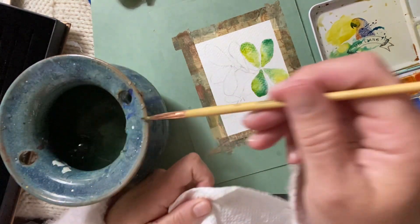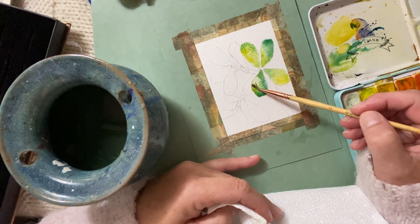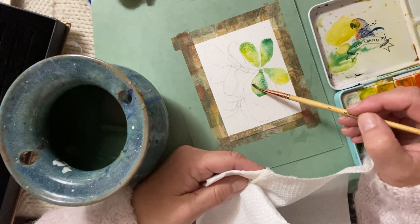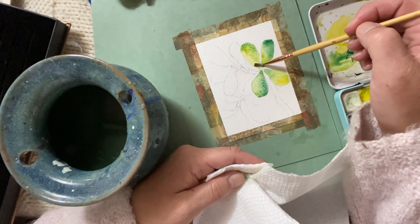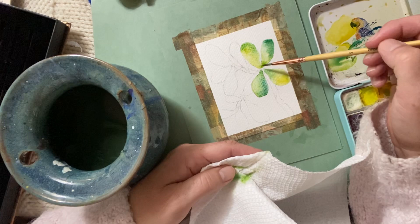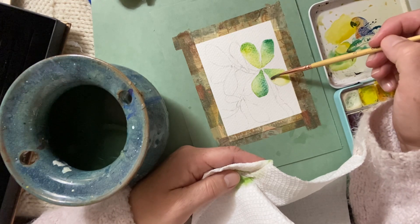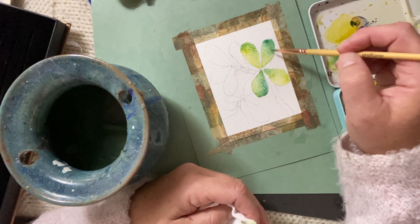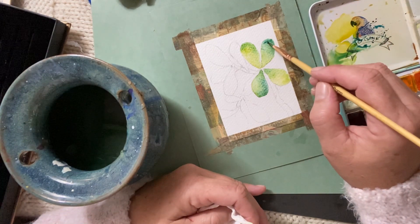You can always do a lift — where you dry your brush off a little bit and then run your brush over the area and it absorbs the paint. So you can kind of remove some of that saturation if you want. You do need a decent brush to do that with — something with a natural hair that's absorbent will work. It's called lifting, where you're just removing some of that water and in turn moving some of that paint off. Remember this will dry much lighter than it looks when it's wet.